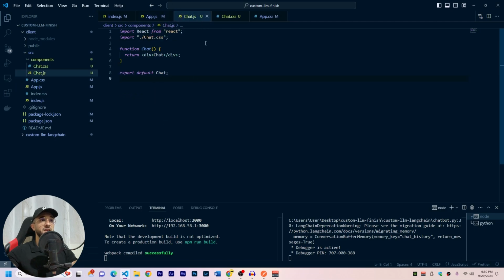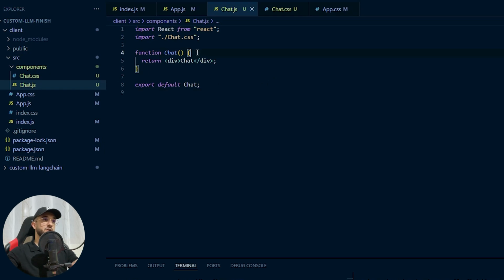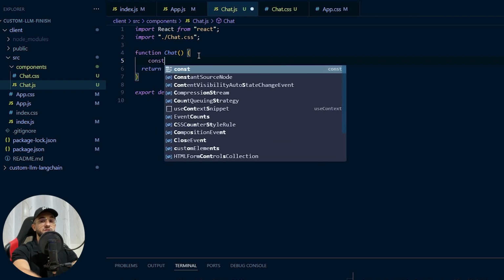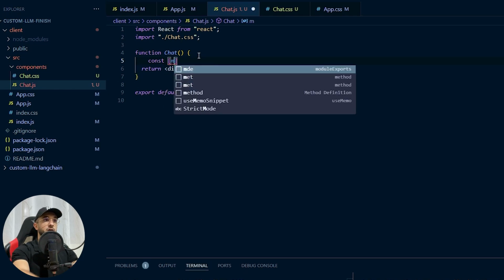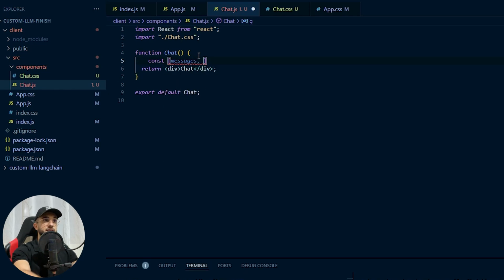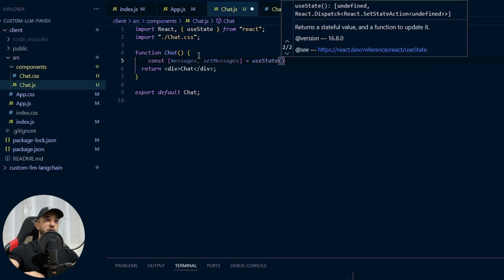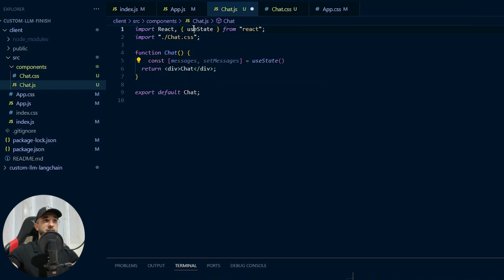It is going to be a big component where we're going to include everything. Okay, so first we are going to create some states that we are going to use. So here in the function, we are going to create a new state for messages that will hold all the messages of the application, const messages and setMessages. And this will be a state hook, so useState, and we'll automatically import it from React, as you can see.